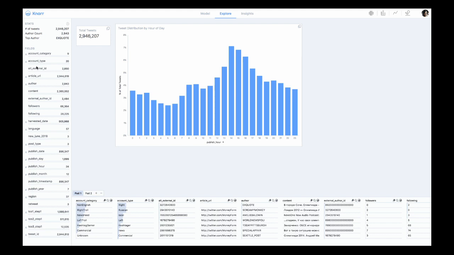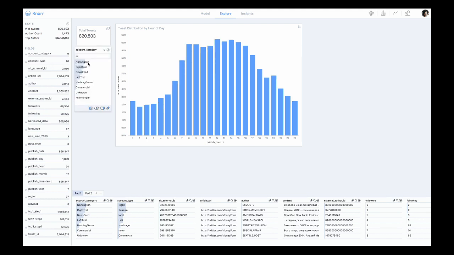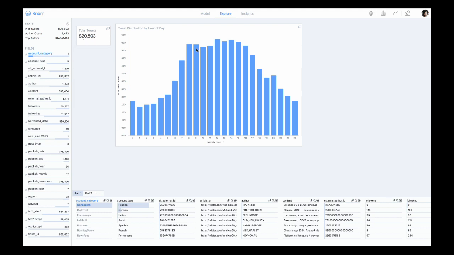On the left here in this filter strip, I have every field that I've loaded into the data set. I can take any of these fields, and by the way, here's metadata about how many unique values are in those fields, and I can filter them. So I could say, let's just look at the non-English accounts. When I apply that filter, everything updates, because I've created a new context of the data, a limited perspective with that filter, and that filter worked across all the tables. Now I'm looking at 820,000 tweets, and you can see my charts updated.